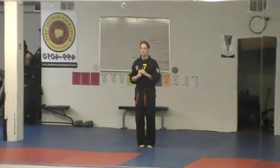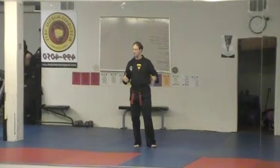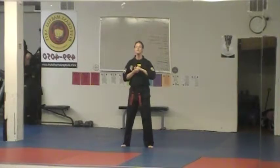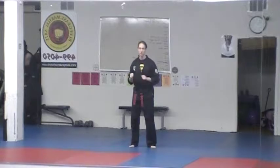So all our bear hug techniques up to this point, as soon as they strap you in, we talk about dropping low, create a foundation, make your base heavy, so that you're harder to lift up. Well, maybe they got that hold too fast, or maybe they were strong enough even as you were trying to establish a base that they lift you up off the ground in this case. So we're going to have to use some cheap tricks, or some old man tricks, as I like to call them sometimes. We're going to have to hit them in weak spots to where it forces them to drop you.